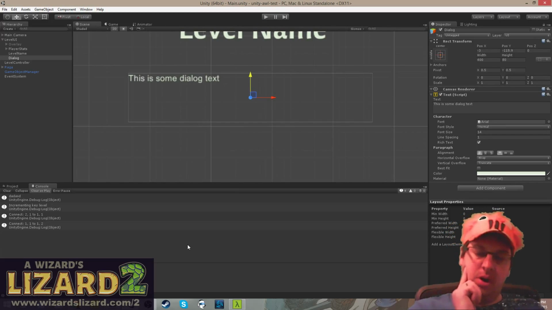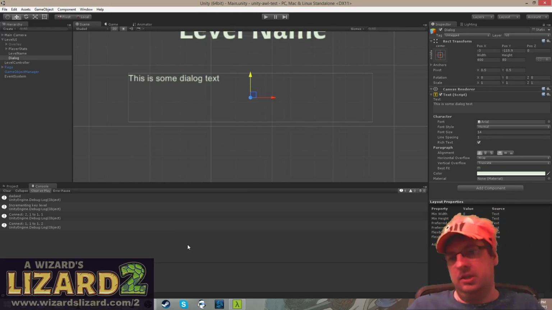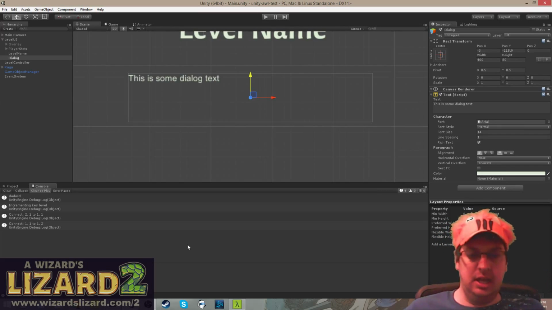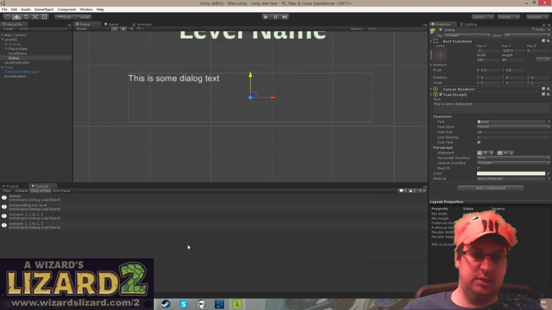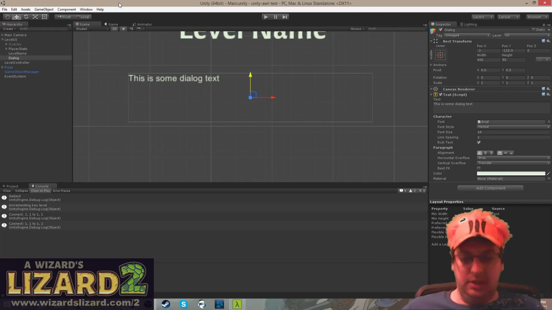Really, the complicated part about this whole thing is, now that we have these two pieces, the first piece is that in the game logic, there are things that happen that cause us to say we want to show a dialogue on the screen. And right now, those are being output to the debug console. And then on the other hand, we have this UI element where we have a wrapper function essentially where we can say show some text in this box. And so now we need to link those two together.